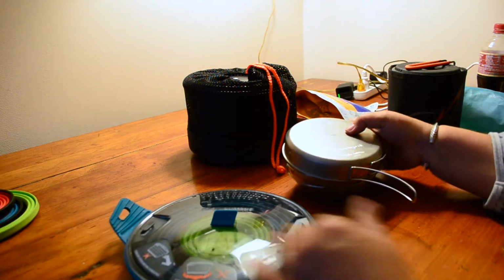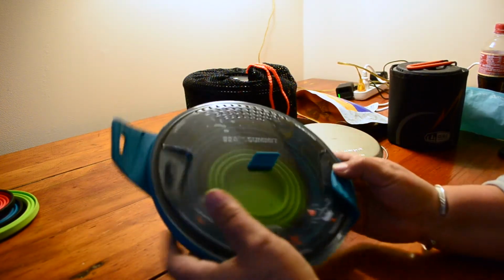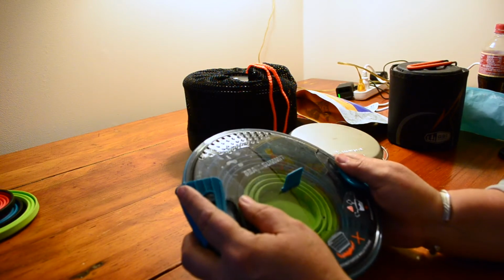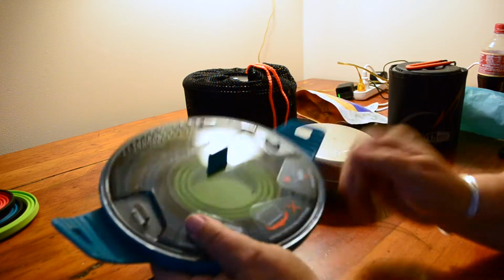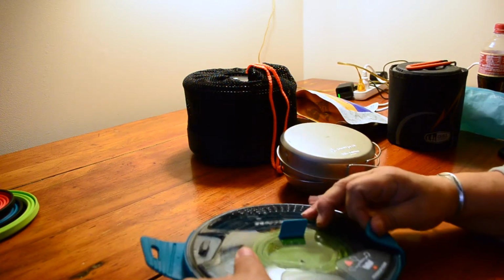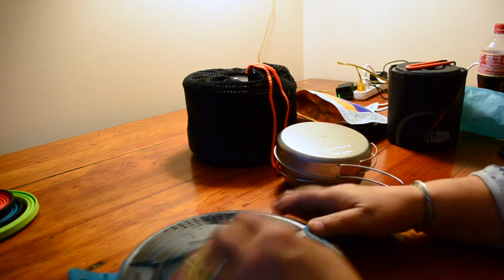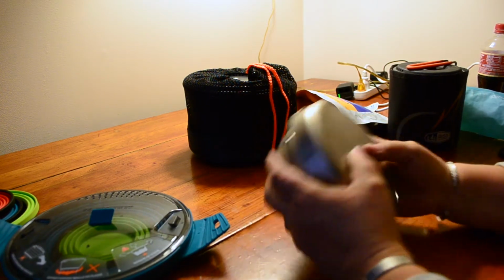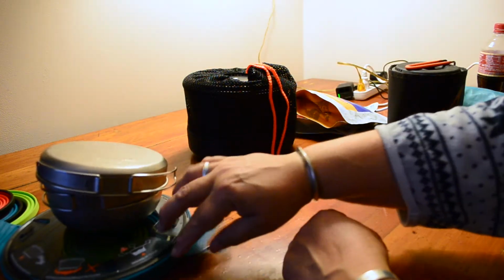At least, you know, like on this one, it has this clip. So this clip will hold it together so all these little accoutrements inside of it don't fall all over the place. But again, you kind of got to play a little bit of Jenga and try to pull these on. And okay, no, forget it. So this has not made it to my motorcycle bag.